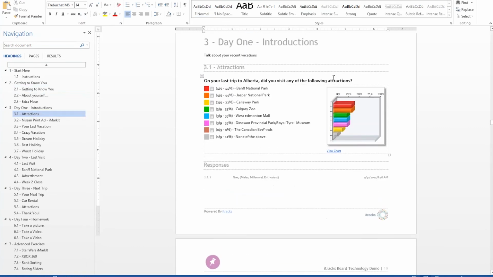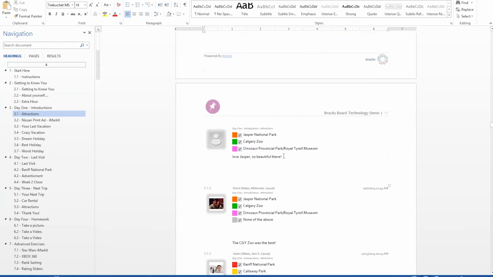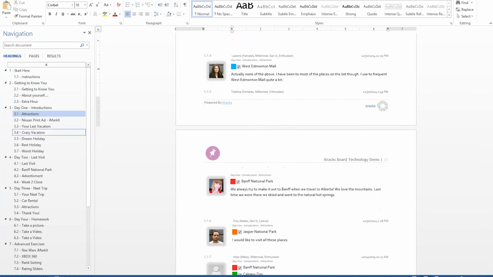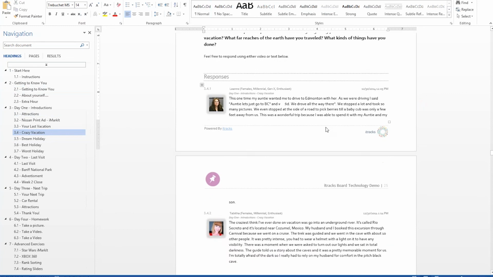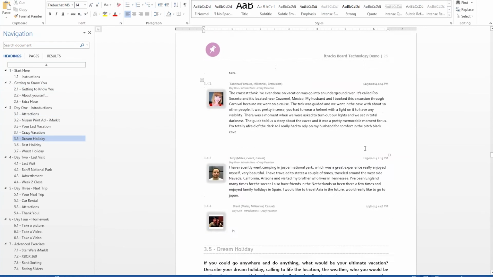There's a few other examples here. Here's that polling style question with the breakdown and the chart. Again, we can click on the chart to view a larger or live version from the platform or within the board as well. And then we can view those individual responses with any text that was left here too. And just some examples of a few text-based responses as well to get a feel for what these transcripts look like.